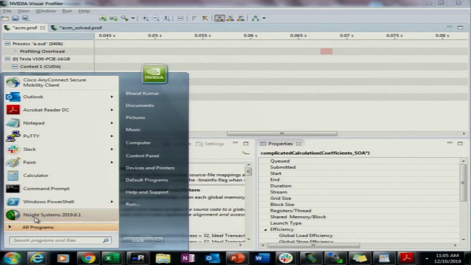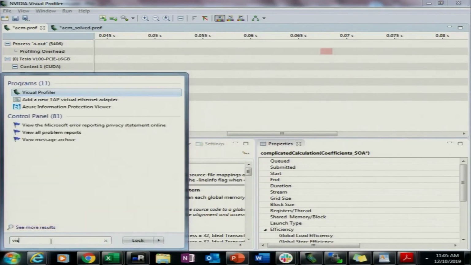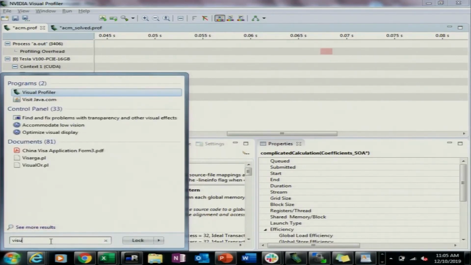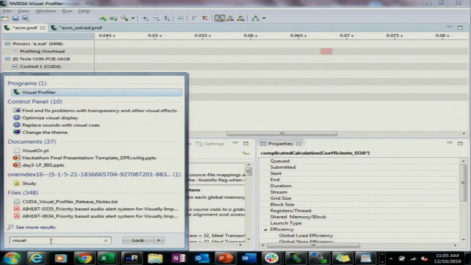Now, on my system, I have already installed the profiler, even though my laptop does not have a GPU. But you can install the tools required for things like remote profiling and remote debugging, and all those features are present.